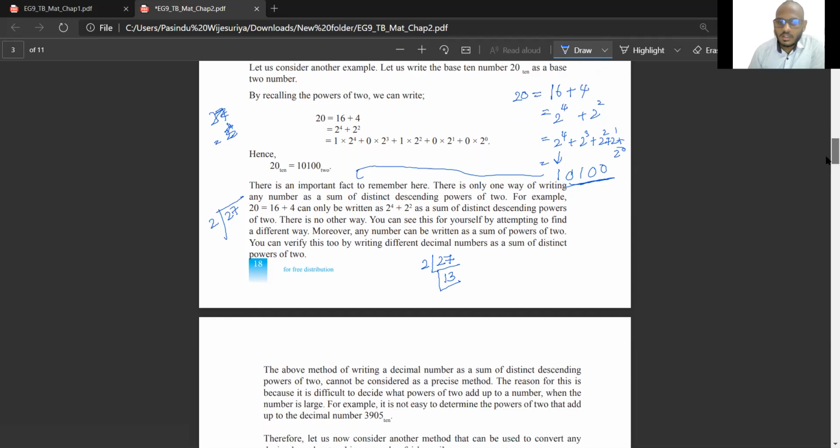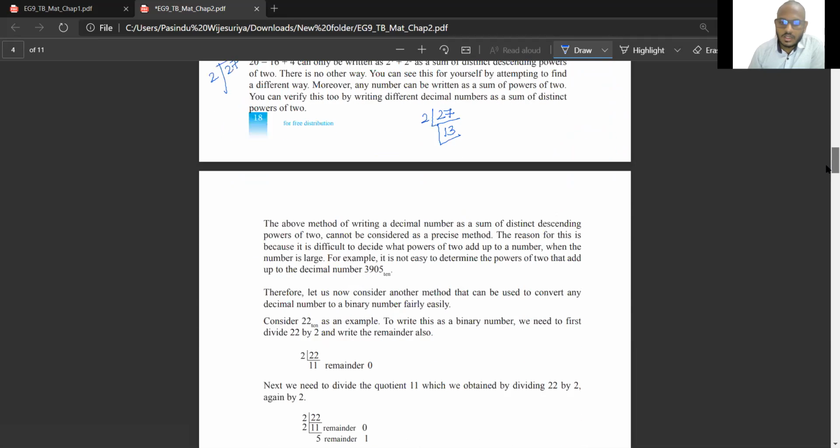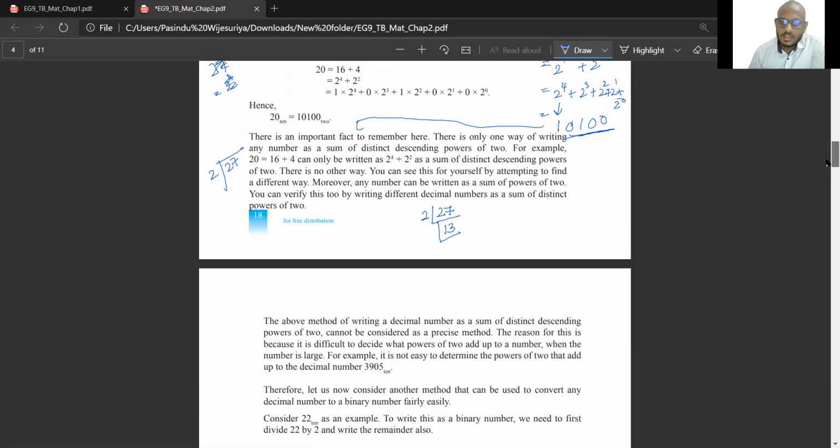Did you understand? So 27 divided by 2 is 13. I'm going to divide 13 by 2. Is 13 properly divisible? No. 12 is divisible, then 6. Then is 6 divisible by 2? Yes, properly divisible, number 3. Then you divide it by 2. You can't divide 3 by 2. What is the closest number? It is 2. 2 divided by 2 is 1. So this is what we consider.